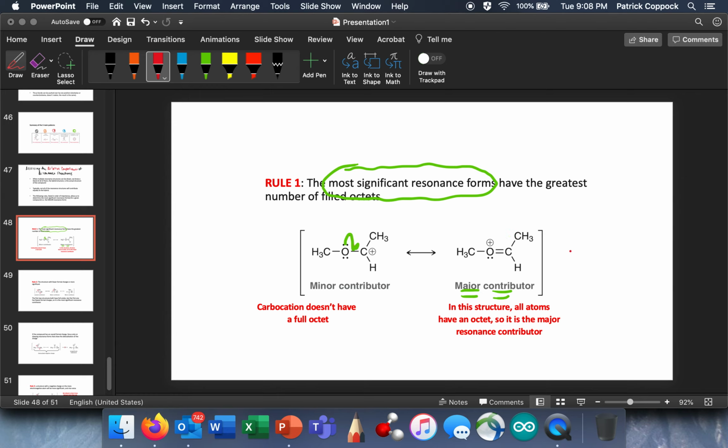That means that the real resonance hybrid looks like this, right? And it's got a lone pair here, okay? Now look, can you see that we have a partial charge here and a partial charge here? Because in this structure, the oxygen's neutral. In this one, the oxygen is a cation, right? So the real thing is a mix between the two. Neutral plus positive is partial positive. Same thing here. Partial positive, neutral, so it's going to be a partial positive.